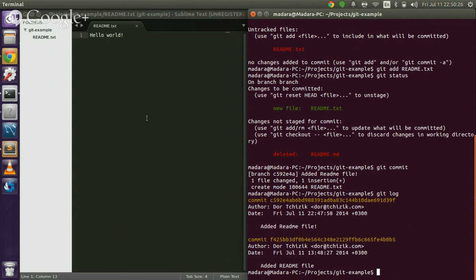We can roll back to any commit we want. Let's say I don't want this new readme.txt file. I want to see the state the repository was in before I added this file. Because let's say this file introduced a bug or an error, and I don't want it. I can type git revert. There are two ways. There's also git reset.